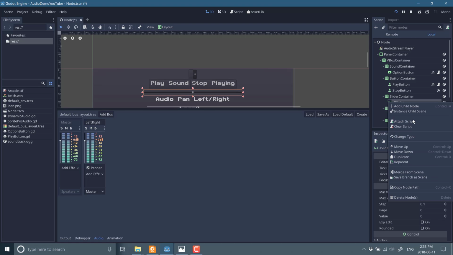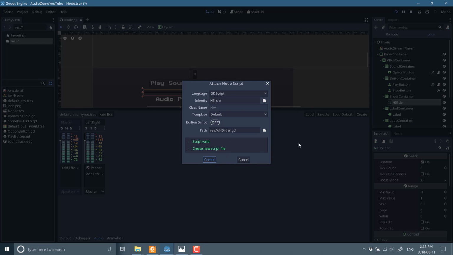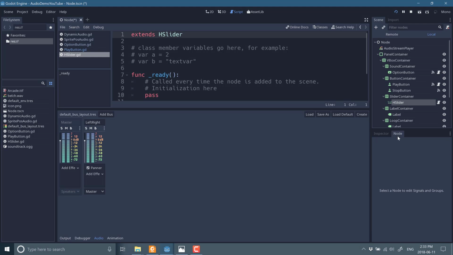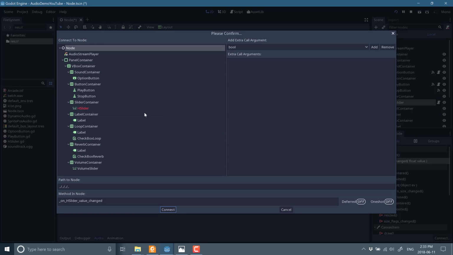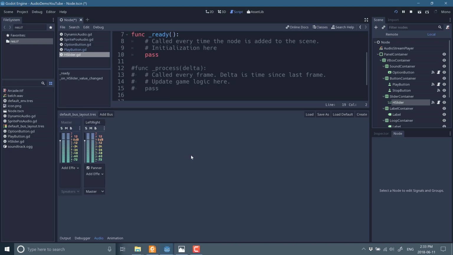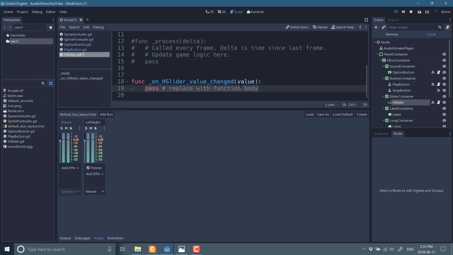Now that we've got that hooked up, let us go ahead and wire up the onChange event for this guy. So first we're going to need a new script. Sure. That name is great. All right, so now that we've got that done, select the slider, and we're going to do value changed. So this is as our value changes to our slider, and we're going to implement var pan.